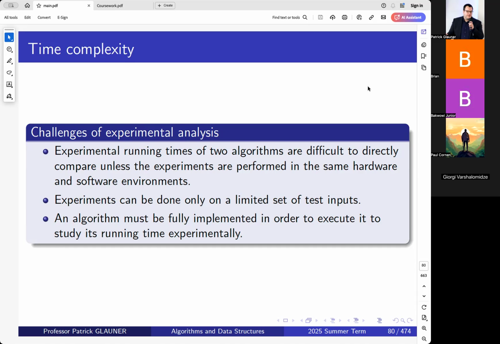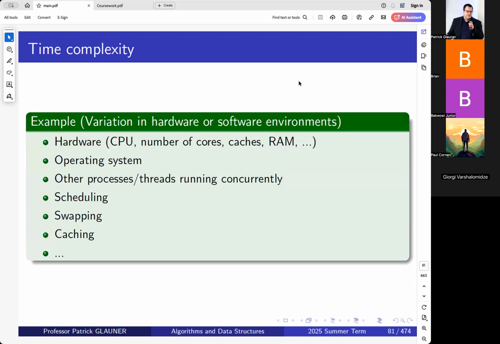And maybe so far your algorithm is just pseudocode on a piece of paper. But now in order to run it, you need to implement it and then measure the running time experimentally. But maybe you just have a concept on a piece of paper that you don't want to run yet, but you want to assess it.